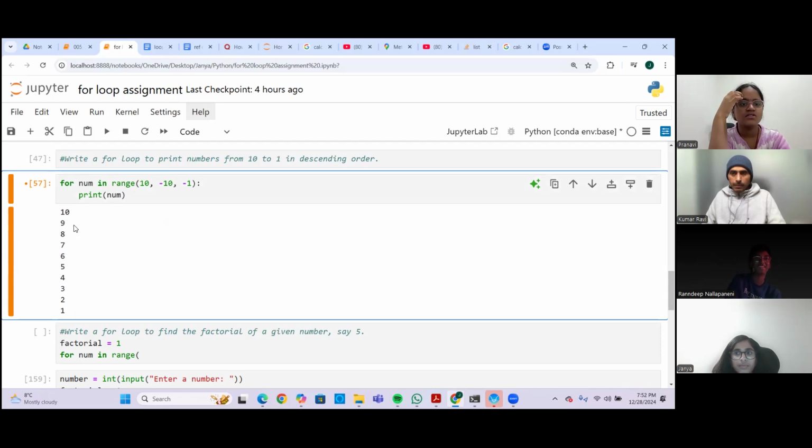So it's going to show till -9, right? Because minus 10 plus 1. So it's going to show output from 10 to -9, if I'm not wrong. Yes, sir.